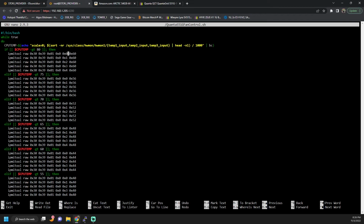These numbers here are the fan bank. You won't want to change those for the server. These are the fan numbers, so if you only wanted to do the CPU fans, I think it's 2 and 3, if I'm not mistaken. It's either 1 and 2 or 2 and 3, just the CPU fans. I like to do all of them, but if you wanted to control certain fans, you could modify this script on your server, and that would take care of that. Just make sure that on this last one, you do any number between 0x01 and 0x64.